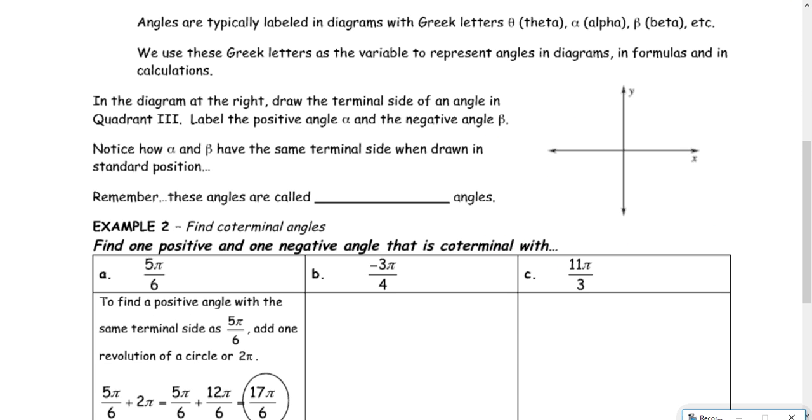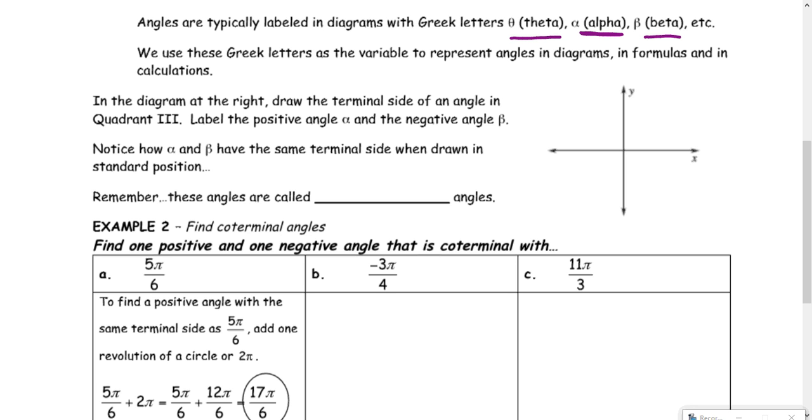So typically when we label angles, we often use theta, a Greek letter, we use alpha, and we use beta. Those are all just Greek letters. We're not going to worry about what they mean. It's just like using A, B, or C. We just use Greek letters often. In physics formulas, they have a tendency to use them for angles, so we're sticking with that.